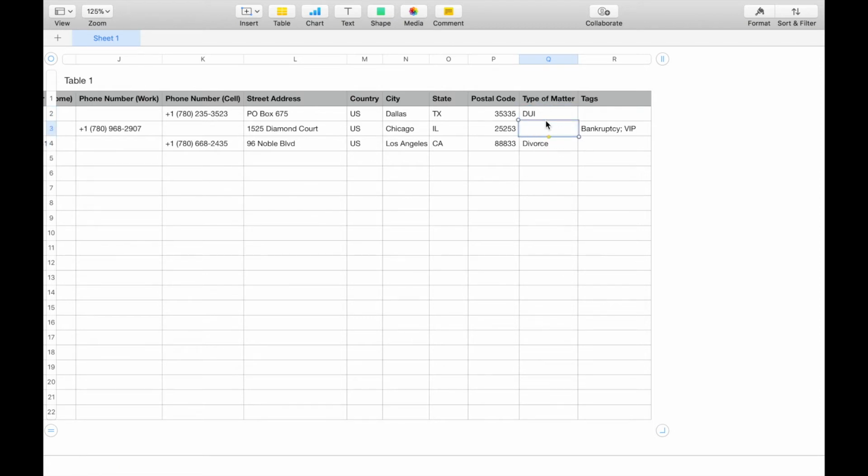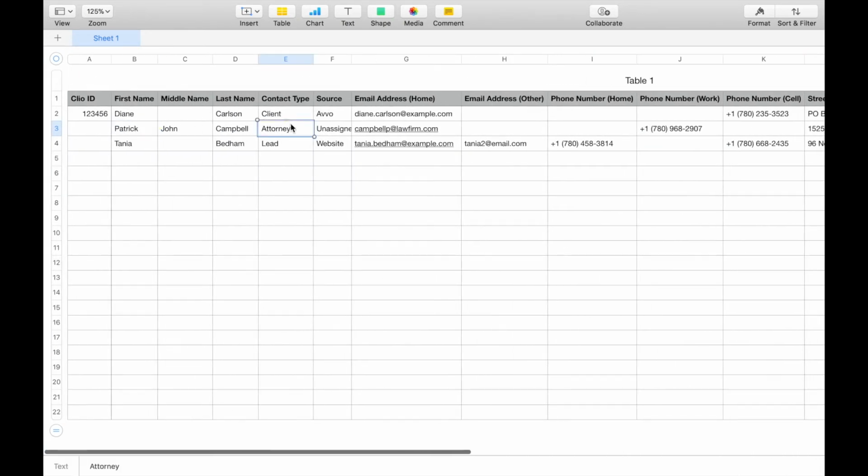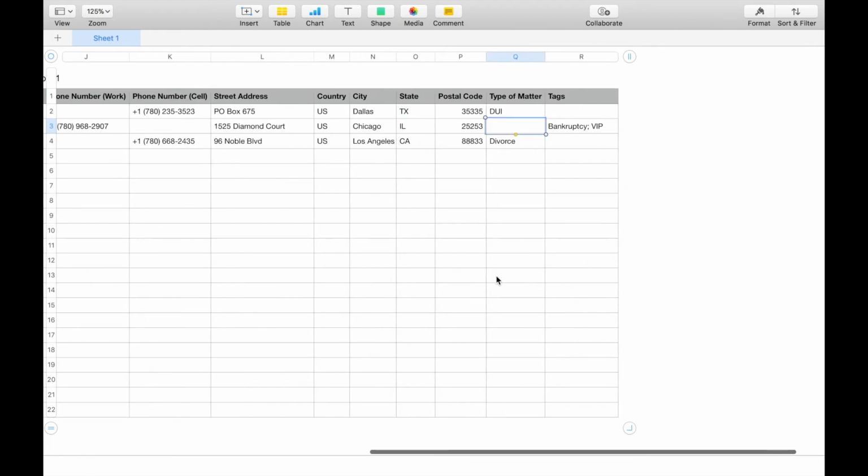So you'll notice here for this contact, I left this blank. And the reason I did that is because you'll notice my contact type here is attorney. So this is an instance where this is not a client or a potential client. I also left his lead source blank because, as I mentioned previously, the lead source, if it's left as unassigned, will not factor into your reporting or statistics. So in this case, if I'm importing an attorney contact who's not a client or potential client, I want a lead source of unassigned, and I want to make sure to leave the matter type blank so I don't create a matter for him.